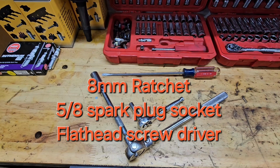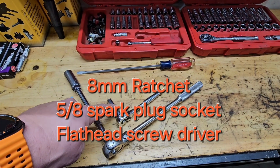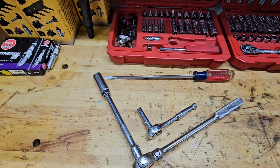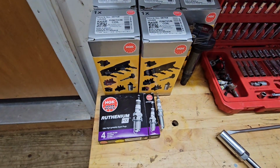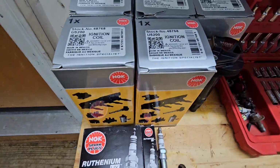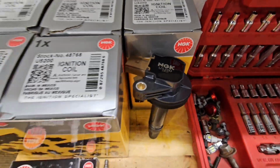Alright, tools required, pretty basic. 5/8 spark plug socket, 8mm for the coil packs. Flathead just makes it easy pulling the safety tabs off for the coils. Parts I'm going to be using all NGK stuff, ruthenium spark plugs, and genuine NGK coil packs.